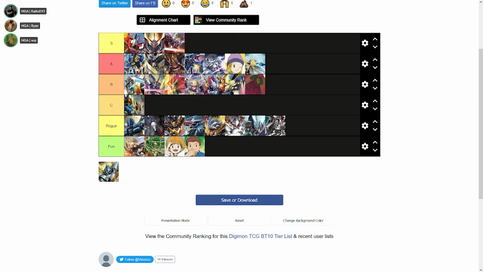Well, I definitely think security control is still gonna be a rogue deck. It's not gonna be a rogue. It's way higher than that. Yes, higher than that. But I would say it's like high B if not low A, because they have a bunch of removal.